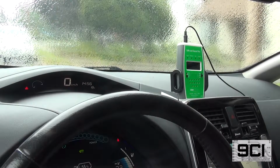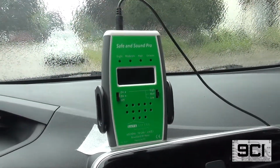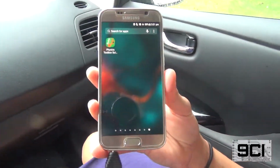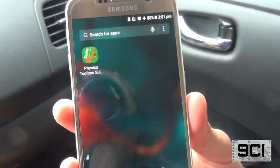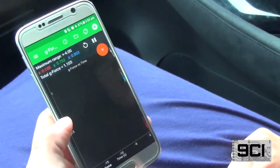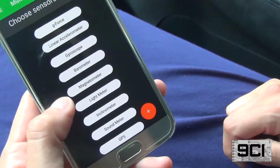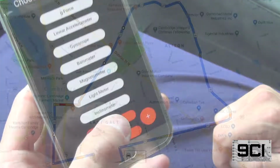For this video, we are using the Safe and Sound Pro RF meter to do a RF heat map of our local area. We've connected an audio cable to a smartphone. We will show you how to make this adapter later in the video. We'll be using Physics Toolbox Suite to measure the data. So when you open the app, you go into multi-record and click sound meter and GPS, and as soon as you hit the plus button, it will start recording.